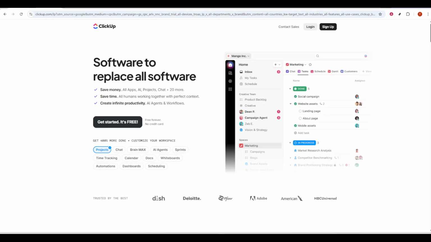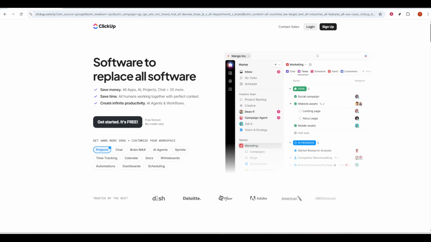In today's video, I'm going to teach you ClickUp versus Asana features comparison for project management. When you're choosing a project management platform, clarity, speed, and the right feature set make all the difference. Today, we'll look closely at how ClickUp and Asana approach work management, their AI capabilities, team workflows, integrations, and the kinds of results they're built to deliver.